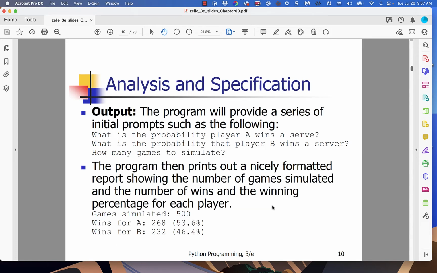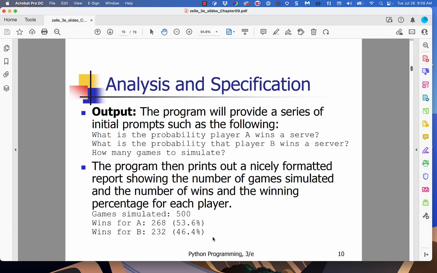The program prints out a nicely formatted report showing the number of games simulated, the number of wins, and the winning percentage for each player. So we said they played 500 games, wins for A, 268, wins for B, 232, and there's a 53 to 46 advantage for A.